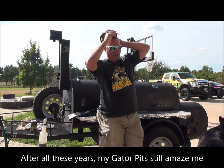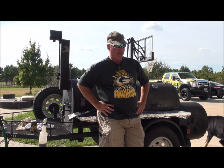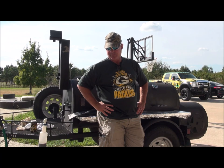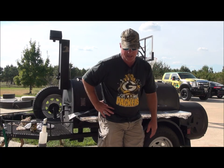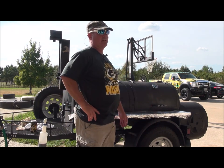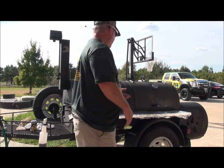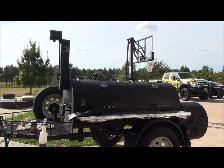I'm gonna pull the camera up here and show you what these gauges are reading. You know, my pits, I'm gonna toot my own horn. My pits still amaze me at how easy they are to cook on. I chuckled just now when I said I came out to check my pit. I don't know why, because I know it's running even. I know it's cooking. I'm gonna pull the camera over here and just show you. I'm not gonna turn it off and then shoot it. I'm gonna actually just walk over to it with the camera. So here we go. I'm gonna unplug the power here.